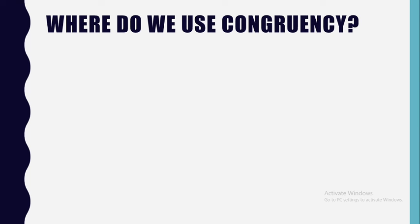Ma'am, we use congruency to see whether both are equal or not. Okay, to check whether two objects are equal. Ramya, I didn't hear that. Ma'am, in grocery shops we can use that. In grocery shops, for what are we using this? Can you elaborate? Yes, ma'am, to make any two things equal. Congruency, to equal. Okay, specifically, can you say? Ma'am, once repeat again. Where are we using congruency? We are learning this, so there should be some use.